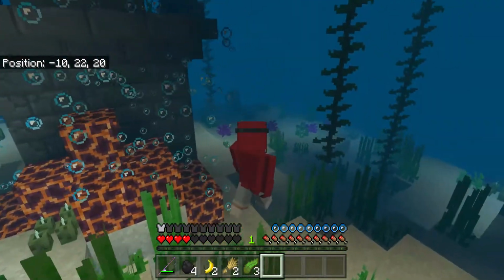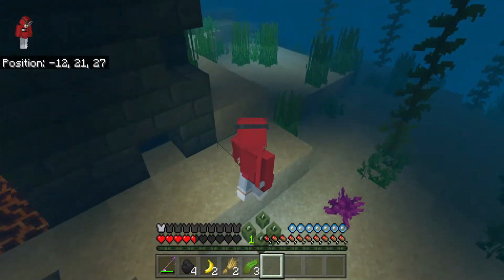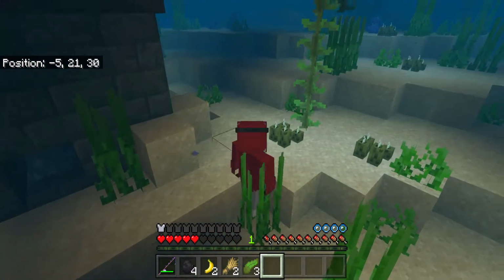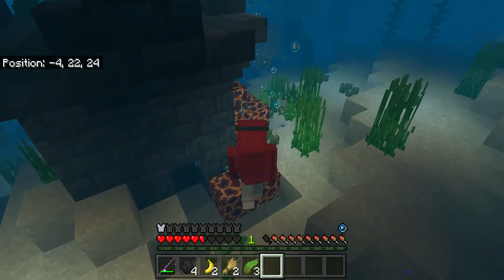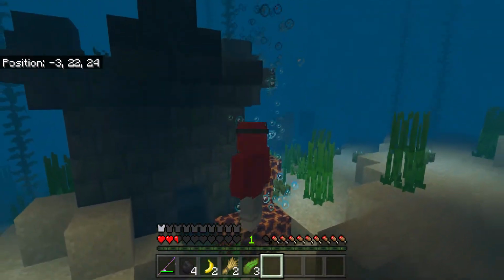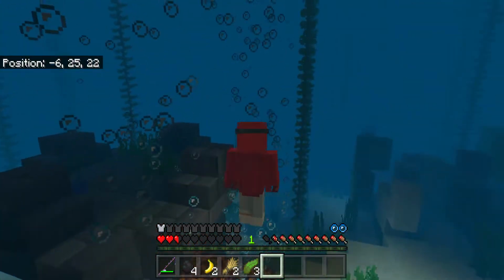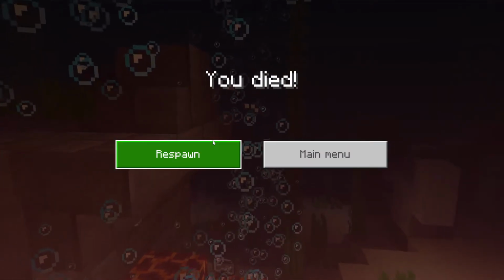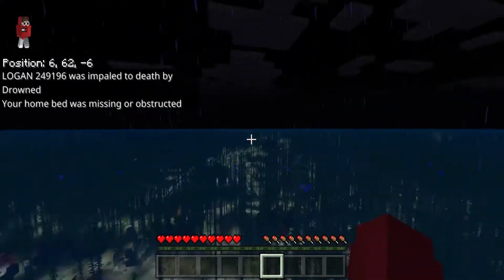It was quite terrifying. This drowned with a trident is still here, and it's scaring me. Okay. I see the jellyfish. It's inside of the thing. No, I need air to breathe. You know what I'm saying? I need air. Have fun with that. Okay, I need to heal myself.